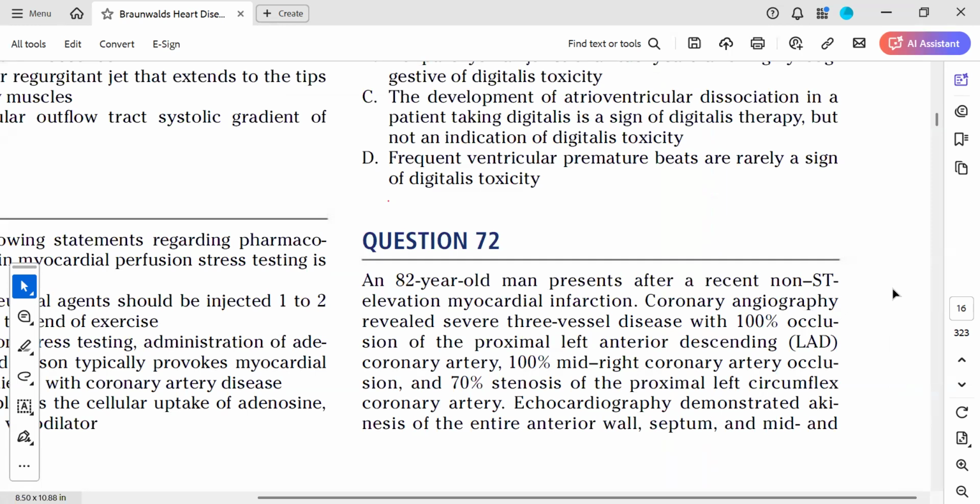Now, with this kind of information, you want to tell yourself, should you revascularize or not? Because this is chronic ischemia now, right? It's not acute MI. For you to have 100% multi-vessel disease, it's not likely to be acute. All the vessels cannot close at the same time. Okay? So that means that he had some chronic ischemic events.